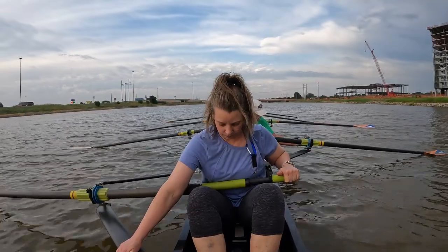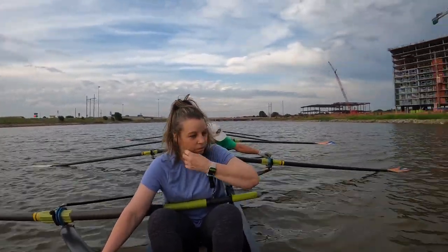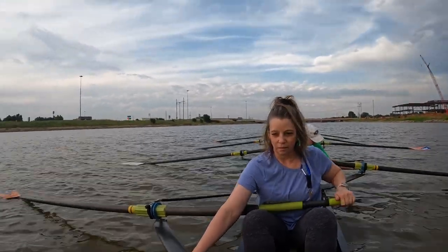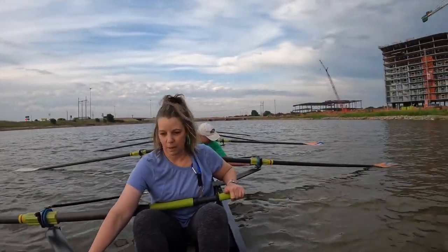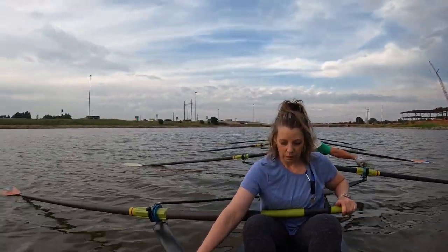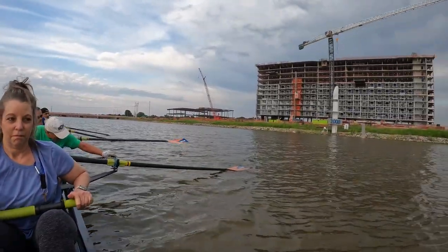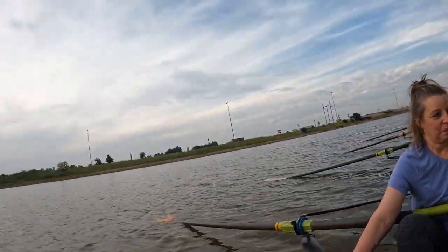Everybody's making nice adjustments. I'm trying to give us just our one focus of the feather finesse and everything related to that, but even when we've touched on other elements, those have come together and cleaned up. So nice stuff in our little mixed group here. That's the beauty of rowing, right? We can all jump in and have a nice row.